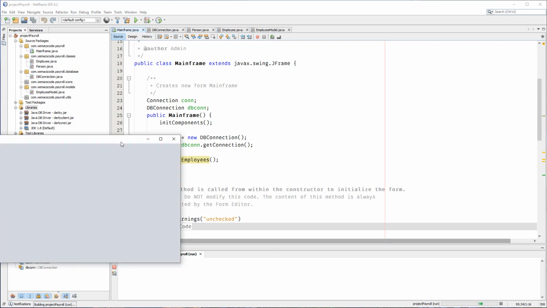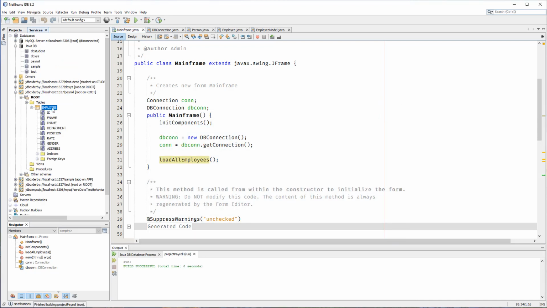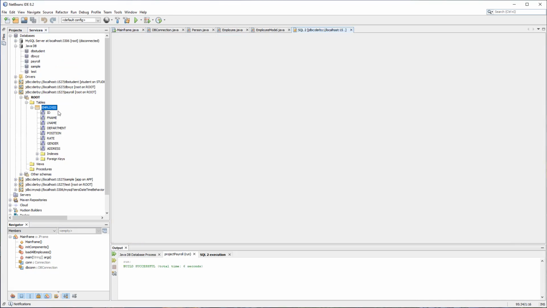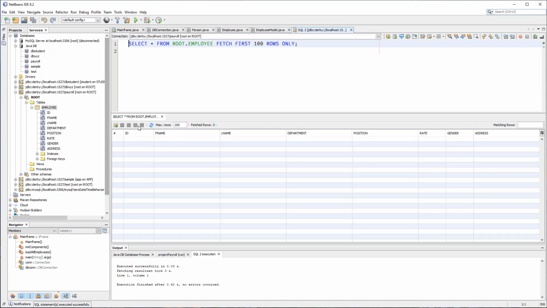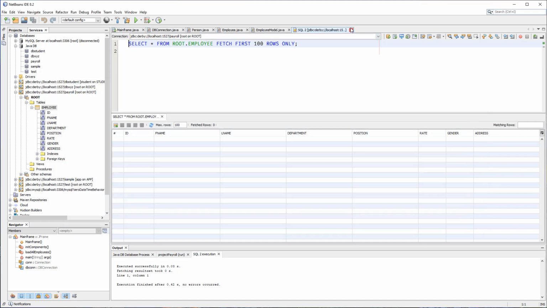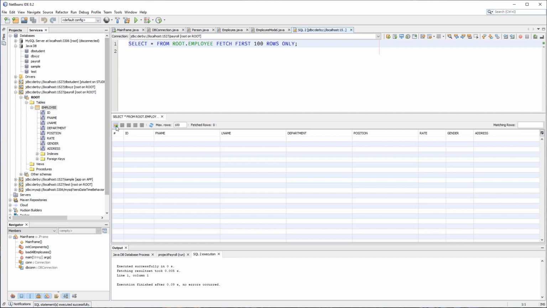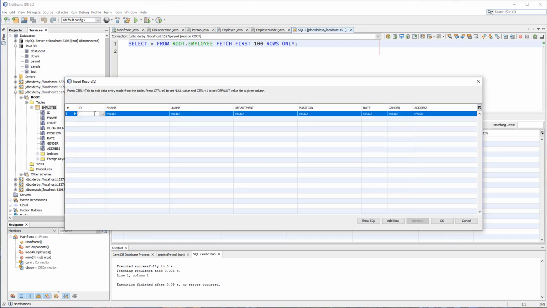Should be getting no employee listed in here, and that's because we don't have employee record yet. So if you want, you can add a new record here. Okay, so all you have to do is right click on the table name and then view data, and then click on this plus icon or the insert record icon. So for example, the ID is 20080991.